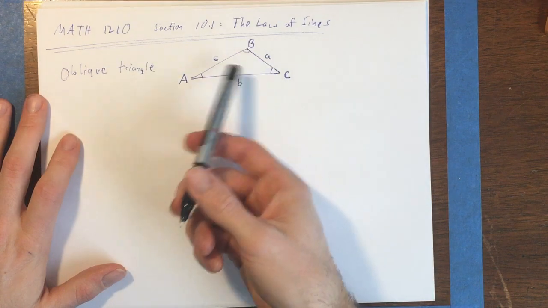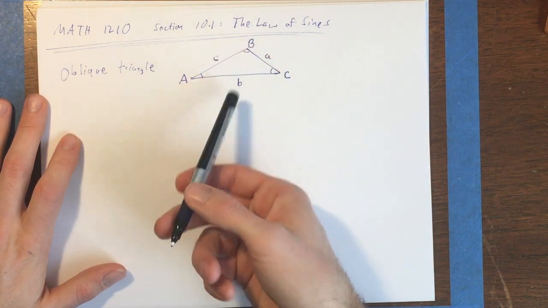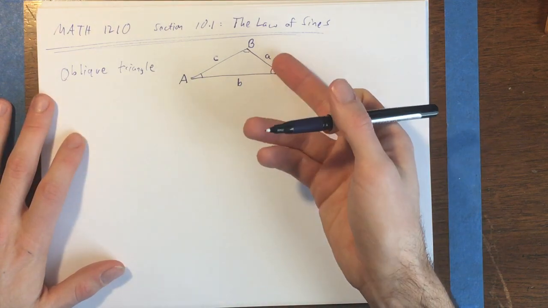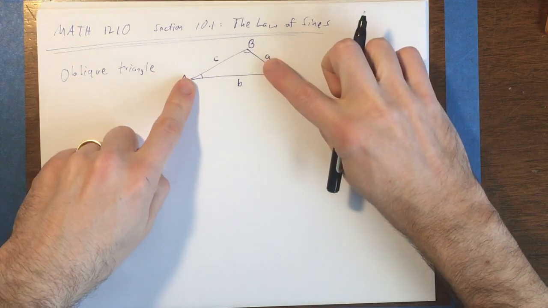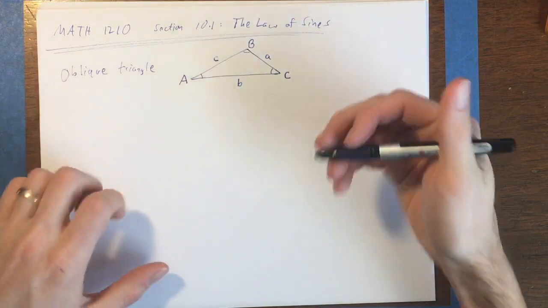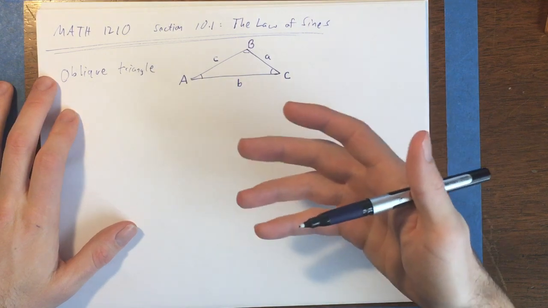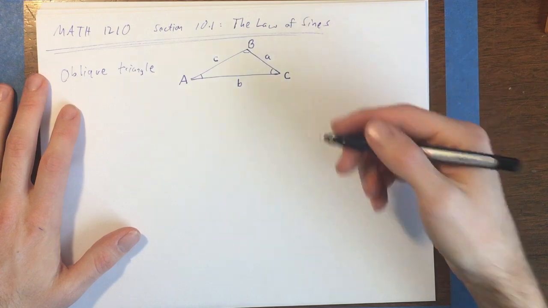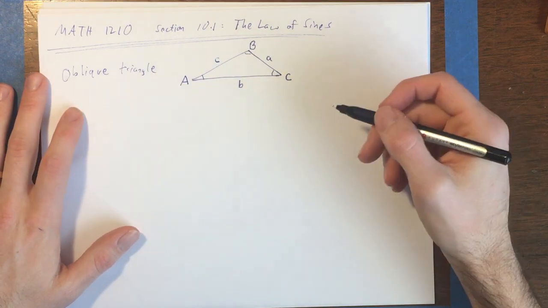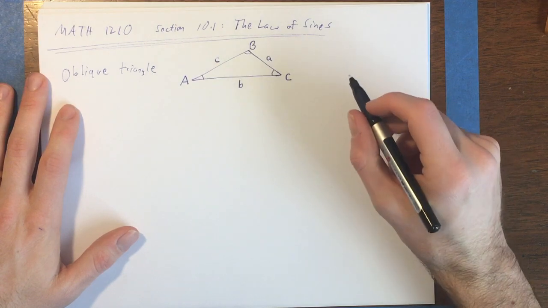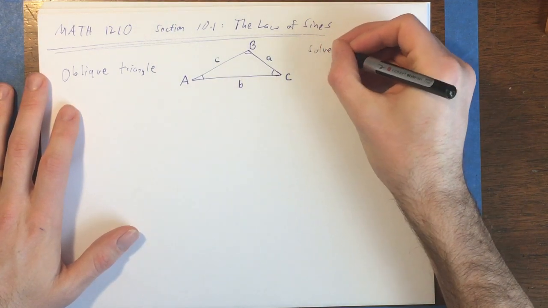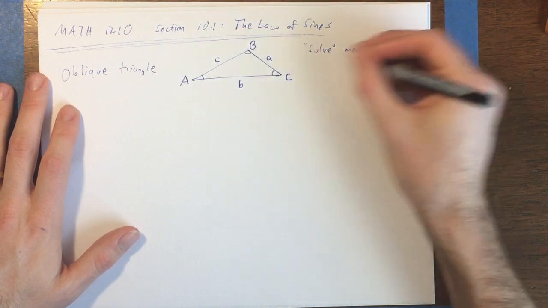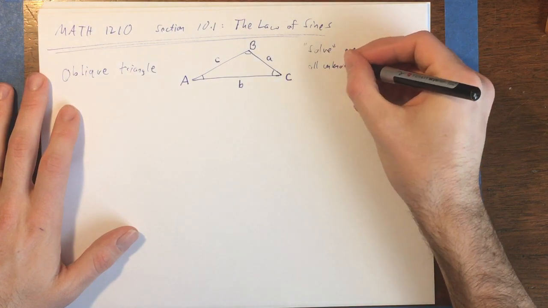So if we see lowercase abc and capital ABC, we know those are talking about sides and angles respectively. And also you know that corresponding letters, like side a and angle A, are opposite each other in the triangle. We're going to take that as an assumption. Okay, so these 6 pieces of information, 3 sides and 3 angles, are all the pieces of information that define this triangle. But it turns out that you can solve the triangle, and solving a triangle means to find all unknown sides and angles.